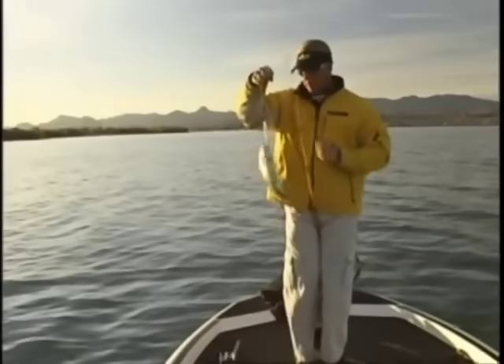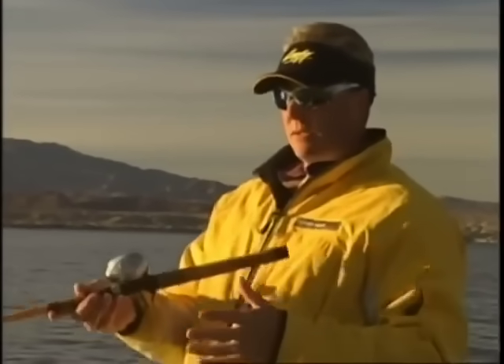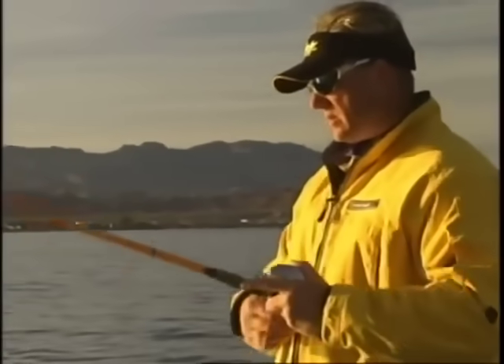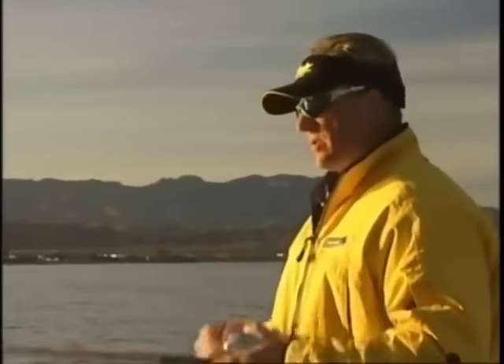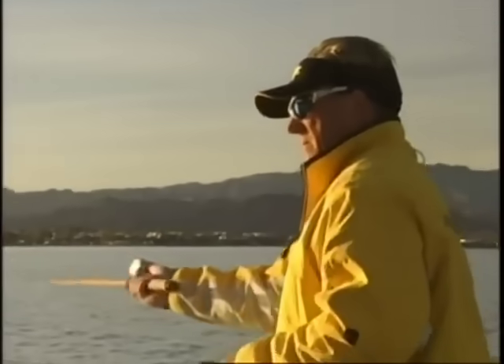See how that fish hooked underneath those pectoral fins there? A lot of times when you're throwing a jerkbait, you will foul hook a lot of fish. The reason is because they come up to get that bait, all of a sudden you jerk and it turns the opposite direction. You wind up hooking a lot of fish in the back of the head, side of the head, underneath. And that's another reason for wanting to use a softer action rod, because a lot of times if you wind up hooking a fish on the outside of the mouth or another part of the body, a stiffer rod is going to rip those hooks out and miss a lot of those fish. A softer rod definitely helps you put more of those fish in the boat.